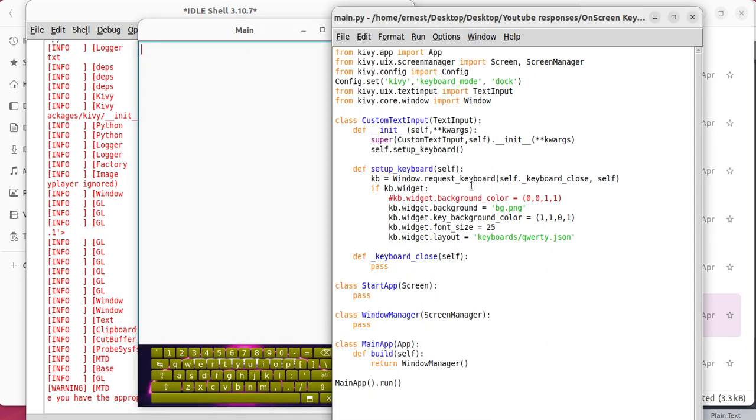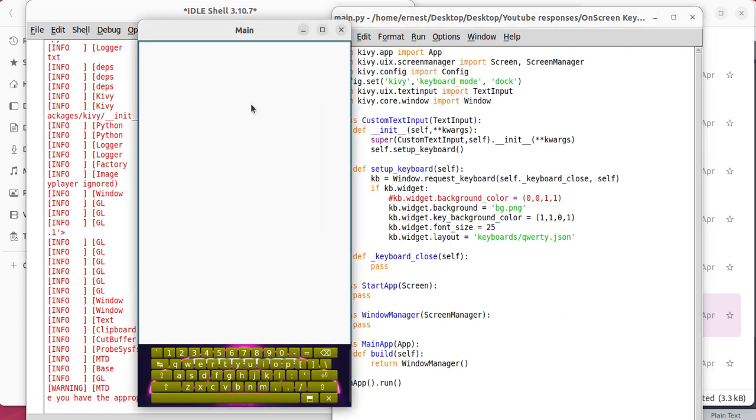Something I just want to explain, which I said I would explain. If you look here, I'm using dock. Dock means that this keyboard is attached to the window screen. Also, when I'm using dock, I can't use the system keyboard, the keyboard on your laptop or computer.